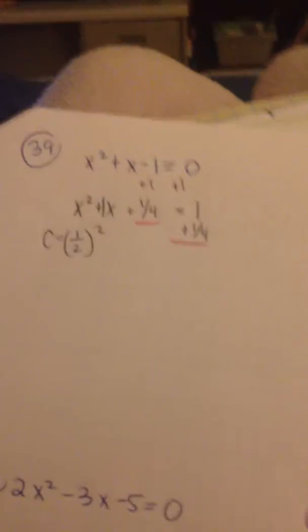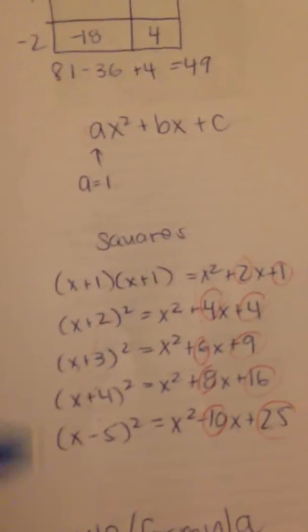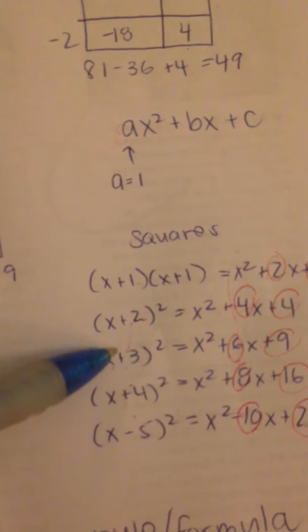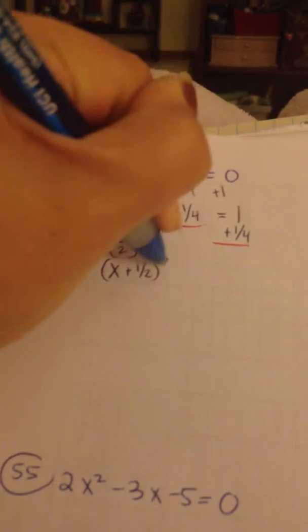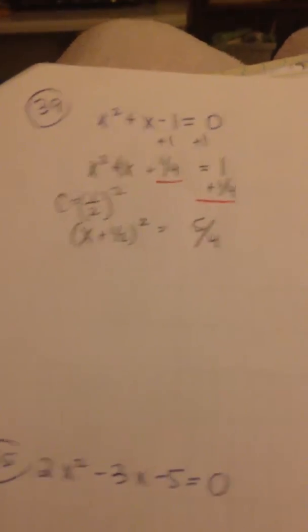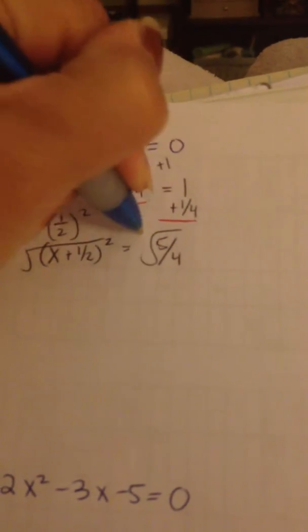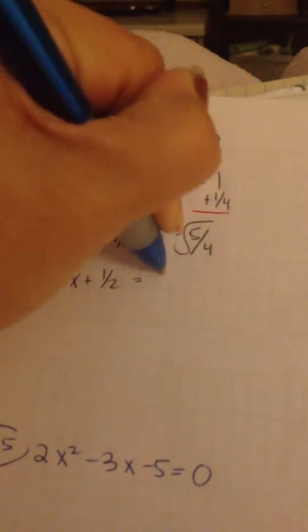And then from here, your square, this number divided by 2 is what you get your square. So like 6 divided by 2 gives us the 3 here. 8 divided by 2 gives us this 4. So our square is 1 divided by 2, which is 1/2. So that's x plus 1/2 squared equals, and then 1 plus 1/4. Your math teacher likes you to write it as an improper fraction, 5/4. From here, you could take the square root of both sides, put plus or minus in front of the number. So you get x plus 1/2 equals plus or minus the square root of 5/4.